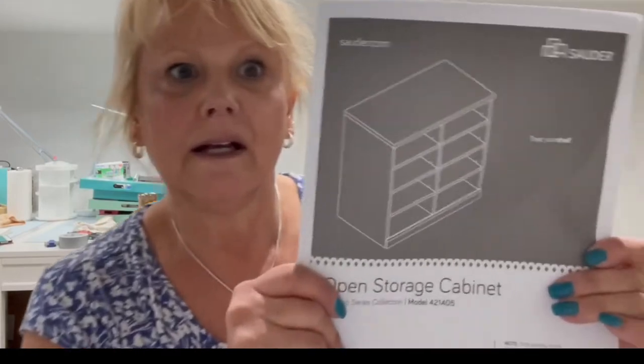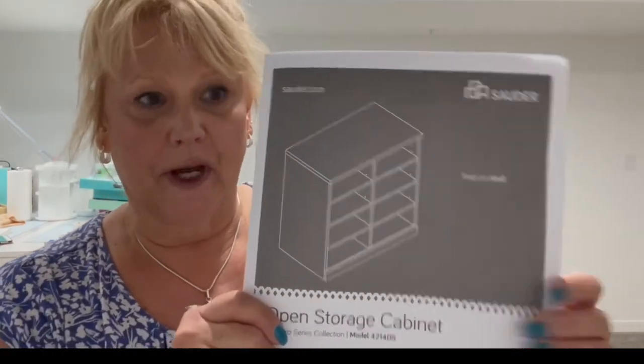I can't believe how hot it is down here. It's not hot, it's just me moving things around. So yesterday, this shelving unit showed up. So we're gonna put this one together as well.